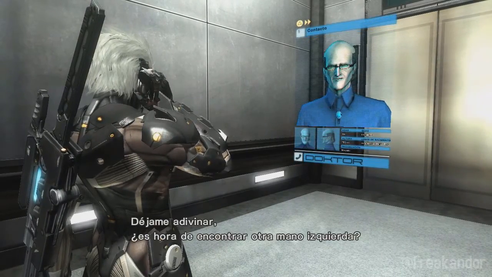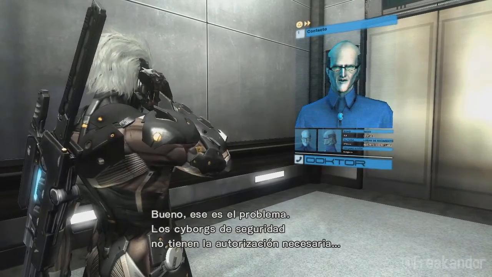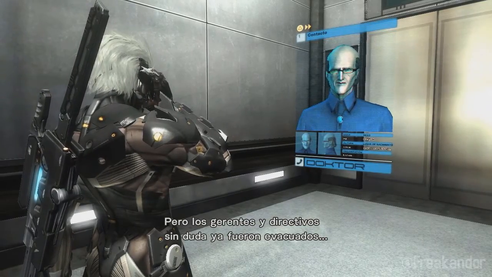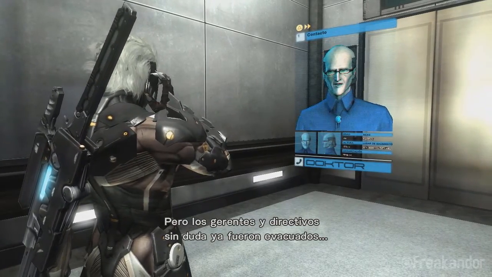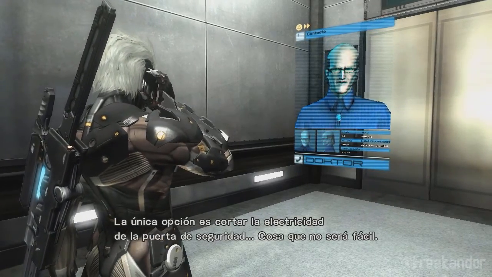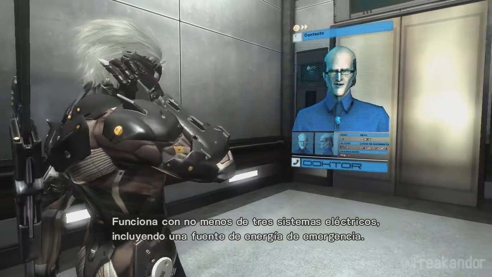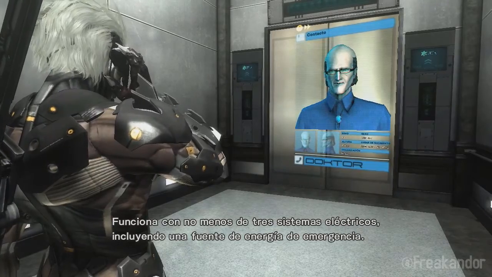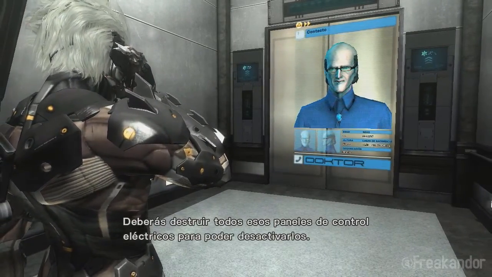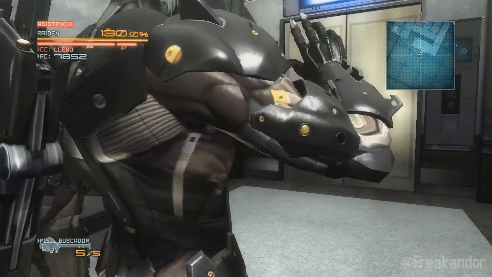Let me guess. Time to find another left hand? Well, that is the problem. Security cyborgs would not have sufficient clearance. But managers and senior staff have already been evacuated, no doubt. So... The only option is to cut the power to the security gate, which will not be easy. It is powered by no less than 3 systems, including a backup power supply. You will need to destroy all of the electrical control panels to disable them. In any case, you should arrive at the 20th floor soon.